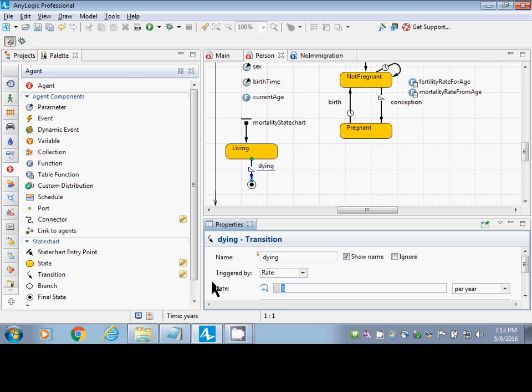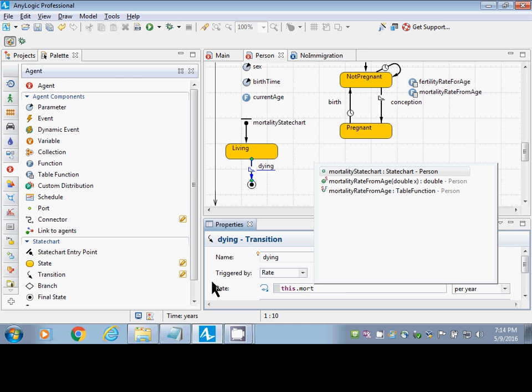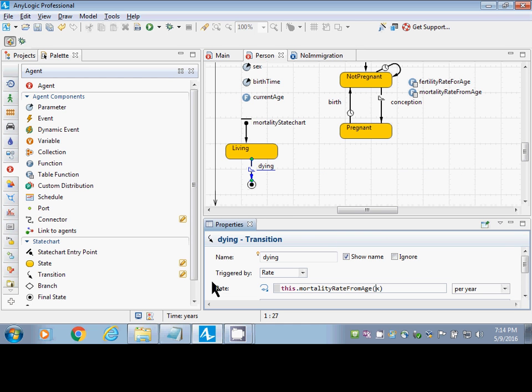And what's the age? This dot current age, my current age. Yeah. Good. Does this need a semicolon? No, we're just computing a value. We're not telling it to do something. We're just computing a value. We're not telling it, make this change. Great. So mortality rate from age.